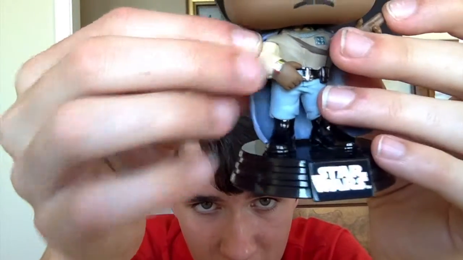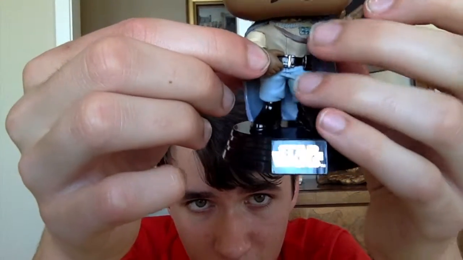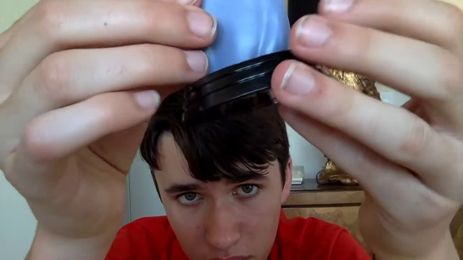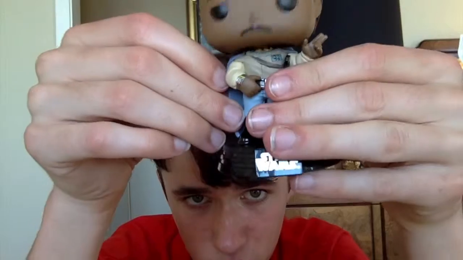And he also has this wristband, this belt here, and all these little insignias on his shirt here. And I just love this blue cape and the blue pants. It all looks really cool. Yeah, this is a really awesome pop.